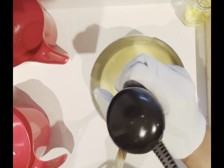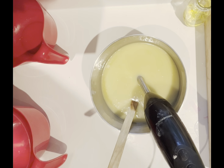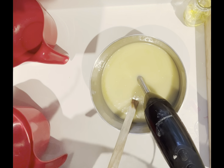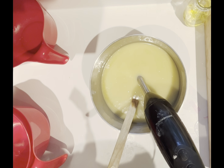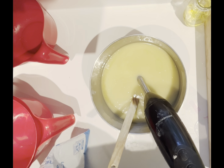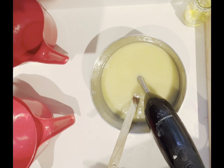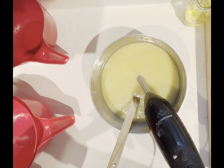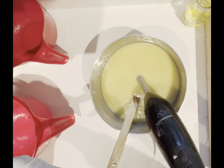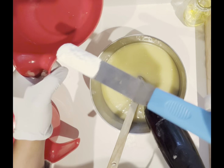Another thing I want to tell you guys, for this particular soap, you're going to need some titanium dioxide, because we know that sometimes when you add beer and wine and things like that, you can have a little bit darker type of soap. Also, depending on the fragrance, it can darken the soap as well. Now, this fragrance that I'm using is vanillin free, so you don't have to worry about it turning the soap brown. Yes, that's a big problem.